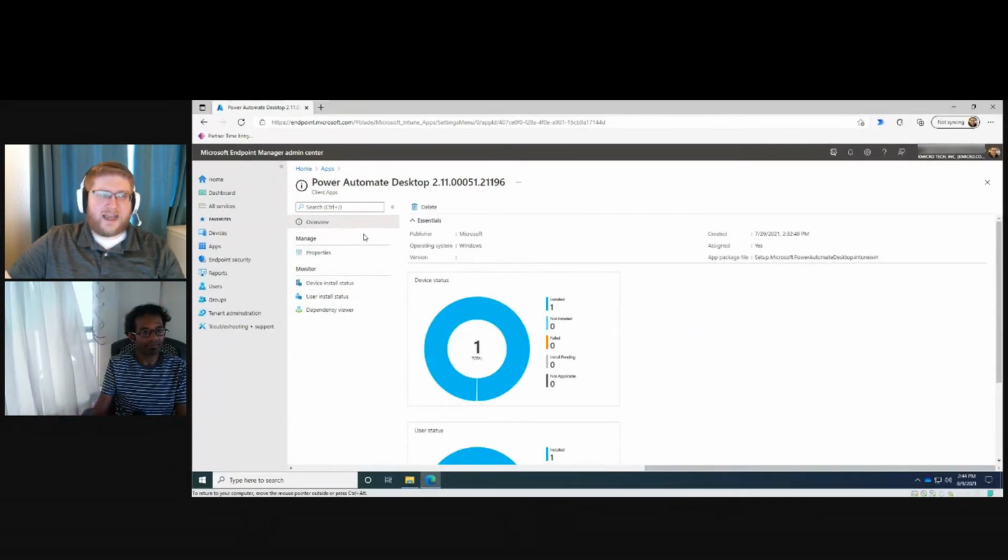So by going to the app itself, we can see exactly which systems it's been installed on, not installed on, where it's failed, or where it's pending to be installed. You would get the same kind of report once you also add in the steps for registering the machines with that service principal silently. So you could have a sort of a log of which machines were registered correctly, which machines were not registered correctly.